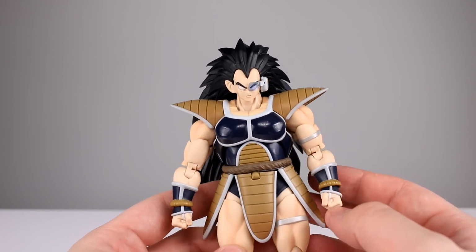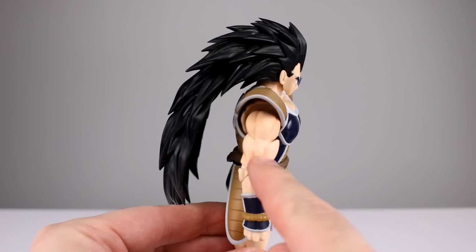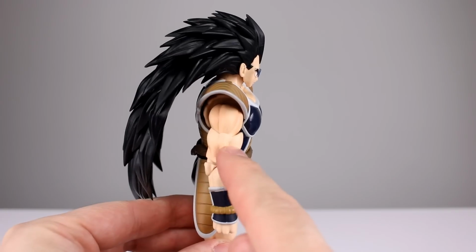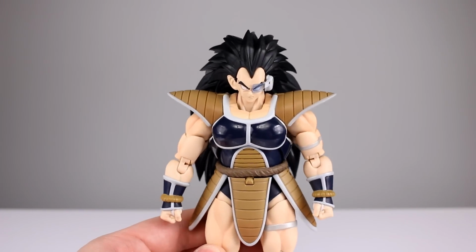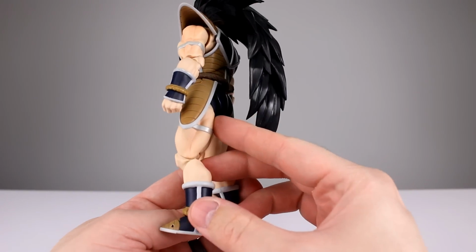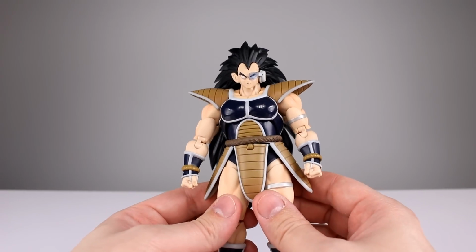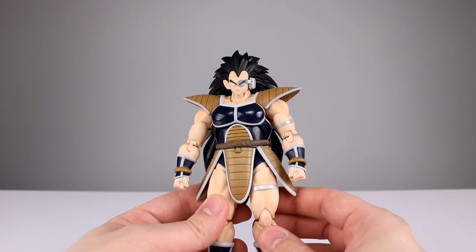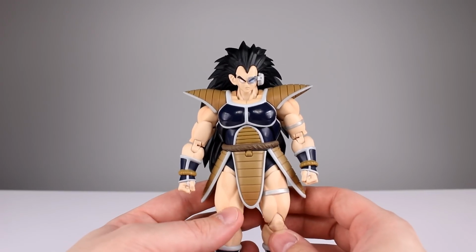I love this one. That shading on the skin tone, like, okay, it's not perfect everywhere. You see right here, it's just on the lower half. They didn't get it quite all the way up, but hey, that happens to like 1 in 5, so that's okay. That is all right by me. Some of you got that joke, others didn't. I love the shading. Shading helps. Love the aesthetic. I'm gonna go for an SH Figuarts Dragon Ball figure. This is up there. I'm gonna go 9 out of 10 for the aesthetic. It is really nice looking.